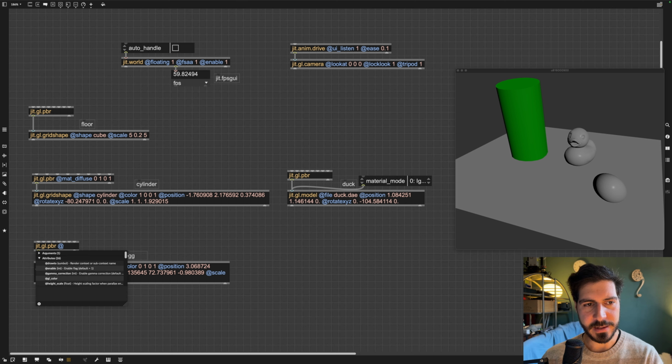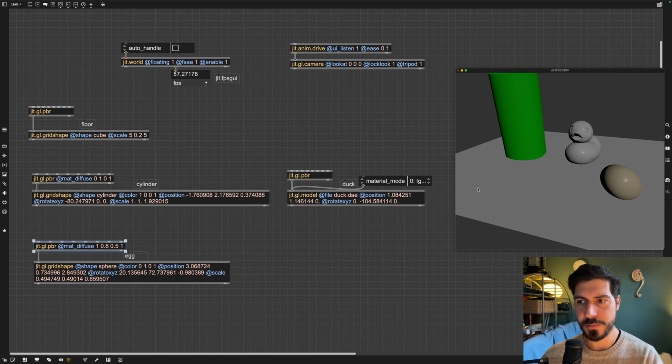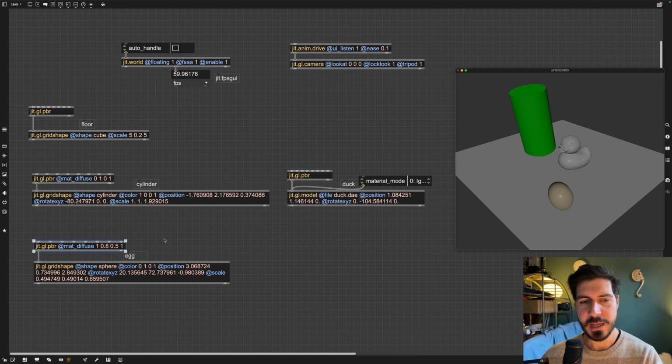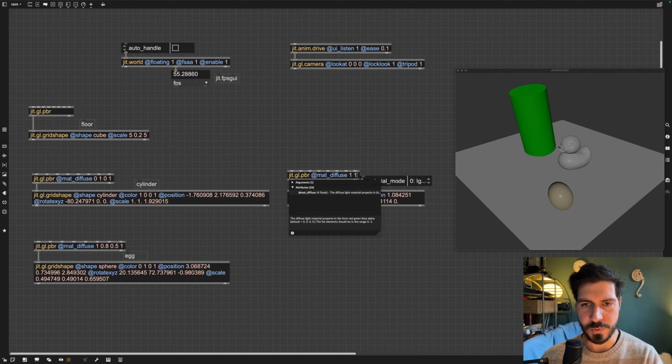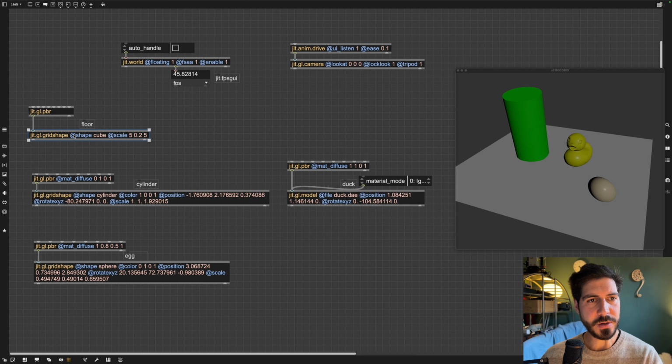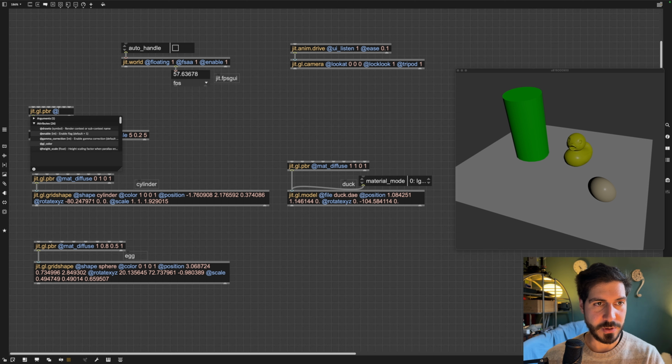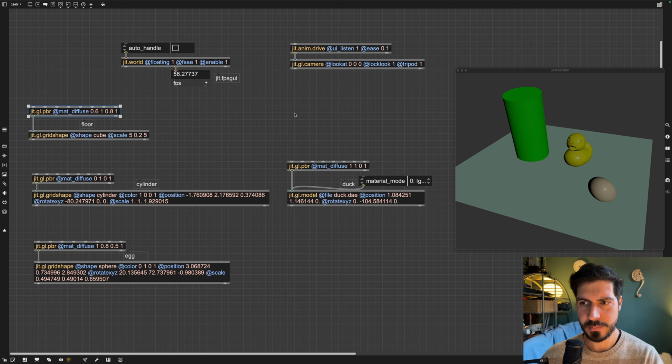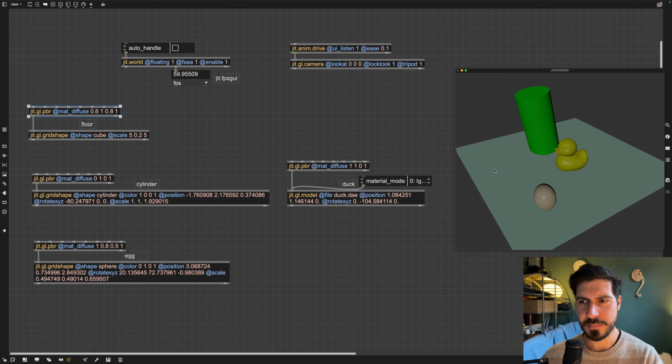The egg, so matte diffuse. Let's make the egg maybe a bit more yellowish, maybe a bit more blue, right? Yeah, these I like. The duck, let's make it yellow, so matte diffuse 1 1 0 1. There we go. And the floor, let's go on the floor, matte diffuse, and let's give it, I don't know, maybe, let's give it like, yeah, this sort of bluish color.